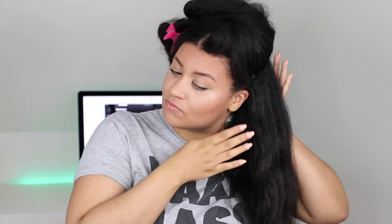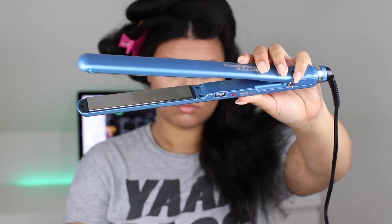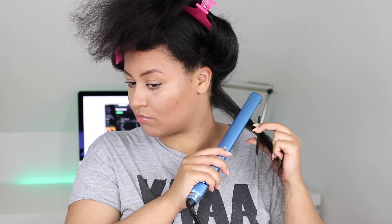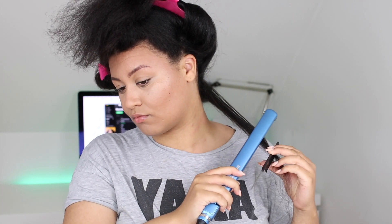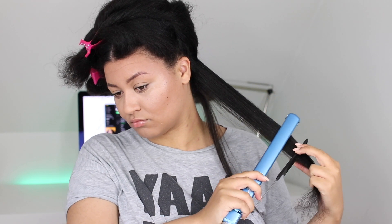Just a little bit of heat protectant, especially on my ends. I'm using my nano titanium BaByliss Pro flat iron — this is my all-time favorite flat iron. If you want to know more about it, check out my previous flat iron video linked on screen where I talked about it in detail. I just do about two passes, maximum three passes on each little section — little sections are important. I'm doing the chase method with a rat tail comb, and later I switched to my Tango Teaser brush. My flat iron is set on 400 degrees — I could go up to 420, but I don't want that super-straight boom look, so I'm good like this.